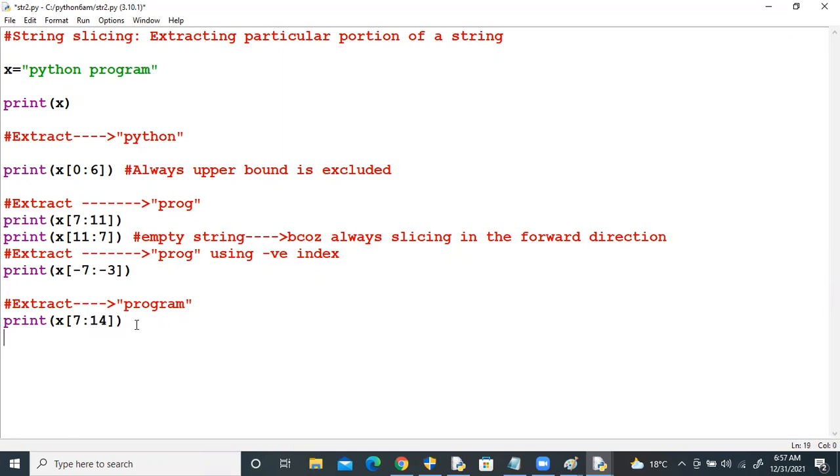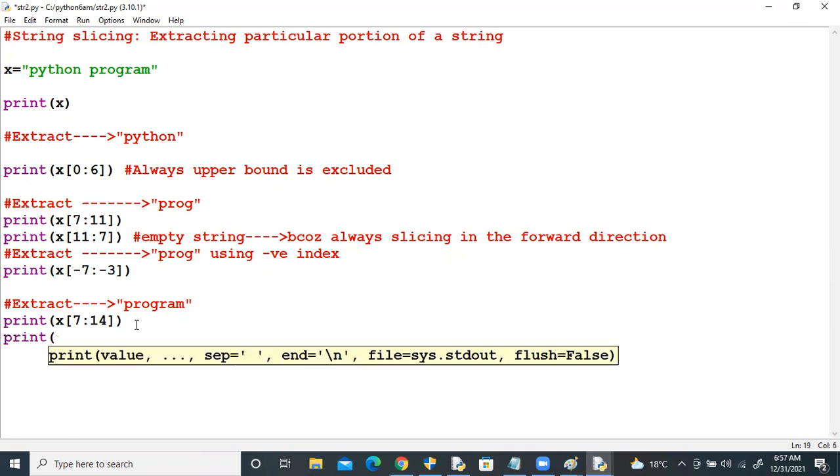Otherwise, another way, x of 7 you give from 7 to, and don't give the upper bound.